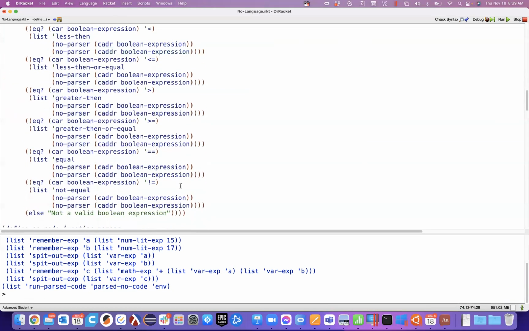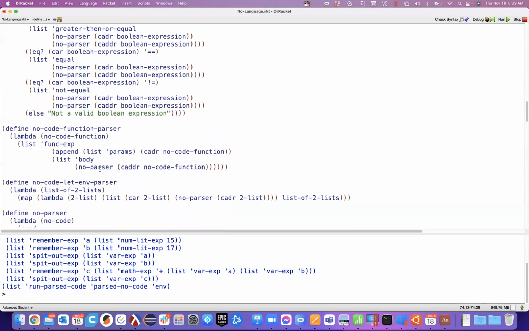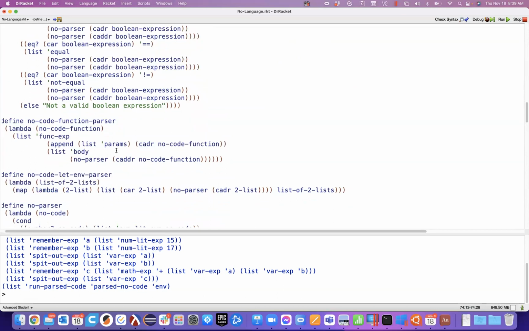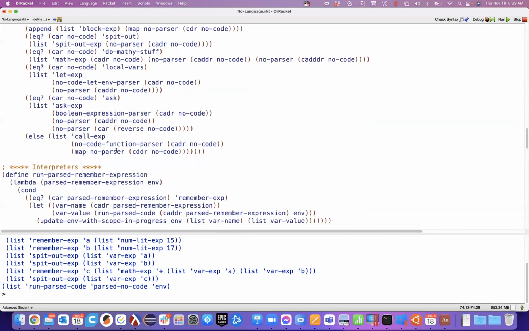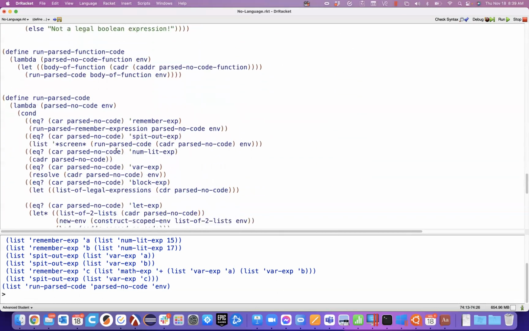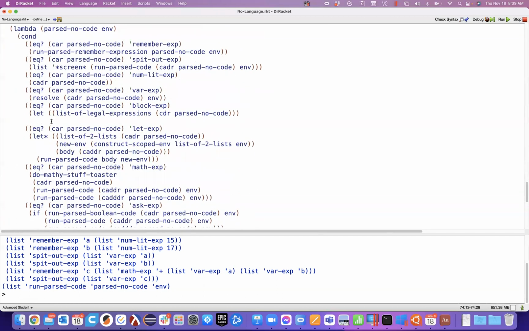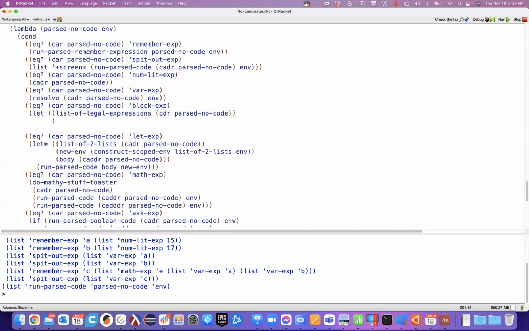Okay. I'm lost. Where's my, oh, there's my interpreters. All right, so we're still going to write our code here.